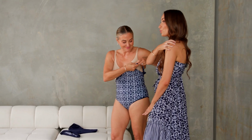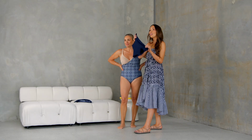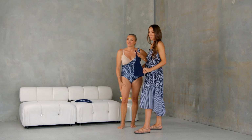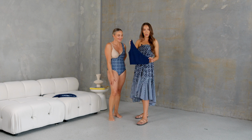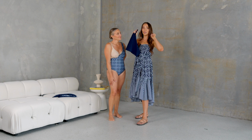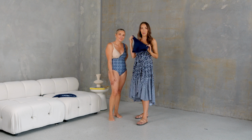So we've got the one piece on now, but when you order our wrap suit, you'll notice it comes with a one piece, a chest piece, and two waist ties. Second step is popping the chest piece on. Now there are a few different ways to put this on. If you like to put it over your head, you can do that, but I sometimes find it easiest just to step in, pull up, and also adjust.